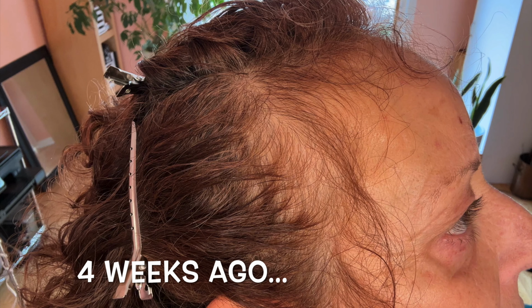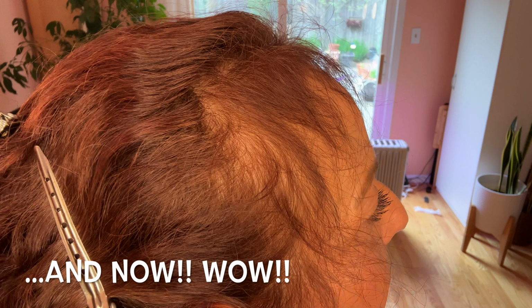As you can see by my hair, we are taking an up-close and personal look at my scalp to see if the Nutrafol is working. I brought it all forward so we can take a very quick look at what's coming around my face. I don't know. I think there's more. I really think that there is more hair than there was a month ago.